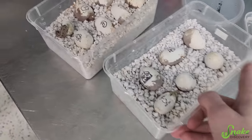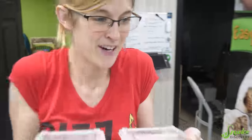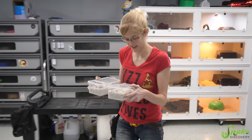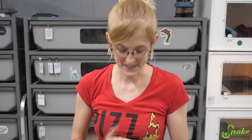Okay, so we are going to put these back in the incubator. Probably come back tomorrow and see what's out. What are you doing? It's only been like 12 hours since they started pipping. Oh my gosh. Okay, so we're doing it a little early this time because we will not be here tomorrow. Yep. So they started pipping this morning. We waited as late as possible. Yeah, it's now like 12 o'clock at night. Yeah, now it's pretty much midnight. So it's as close as we can get to 24 hours.